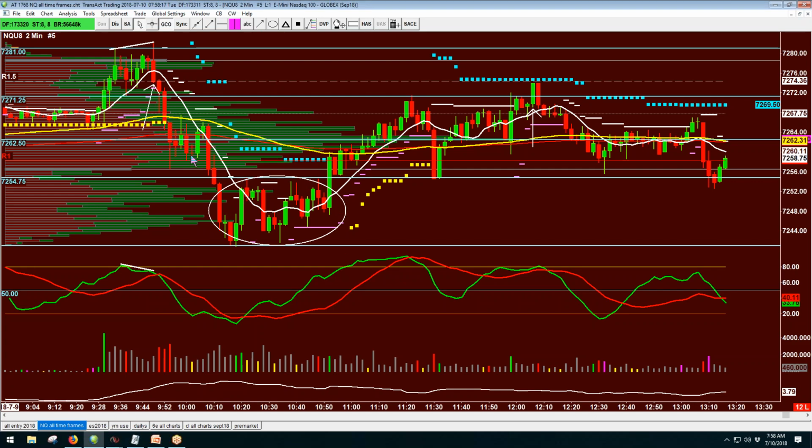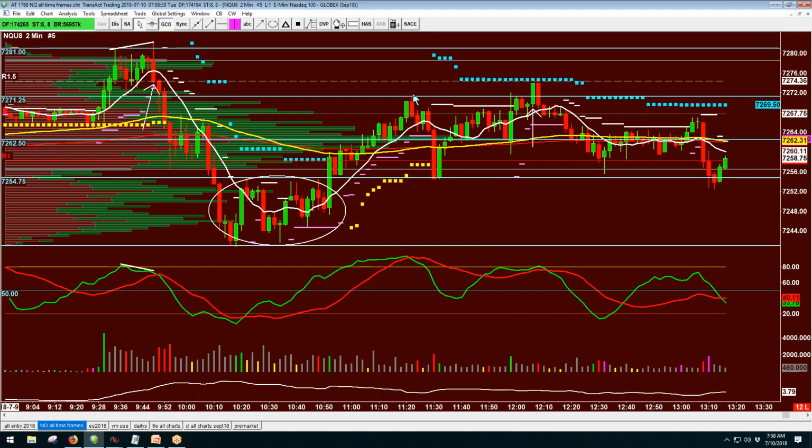The other thing that I want to point out is that if you're expecting a support and resistance area to hold, make sure you're not trading in a volatile market where it's slipping through by quite a bit, or expecting support and resistance to hold during a news report coming out. That's just asking for trouble, in my opinion.